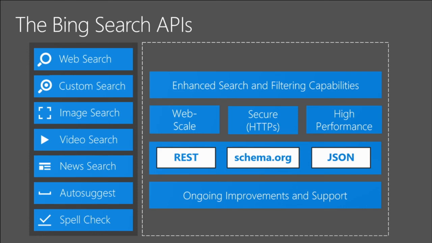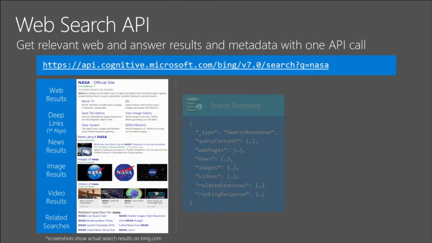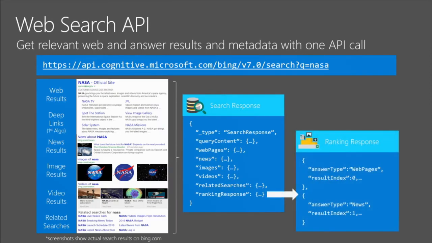And the other thing, and you're probably noticing that about the fact that we're moving from v5 to v7 now, is that we want to continuously improve that. And a big part of continuously improving it is hearing from you. I'd love to talk to you afterwards today. I want to hear your feedback on our APIs. So let's talk about some of the features.